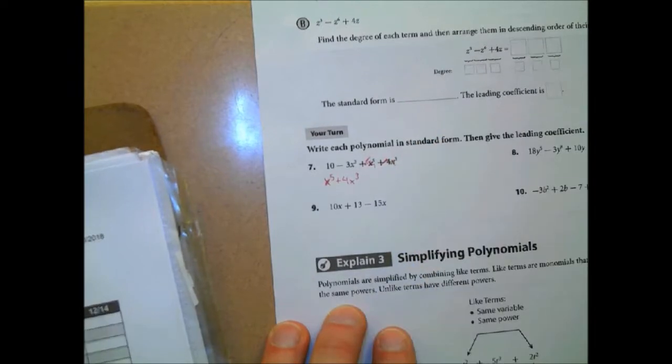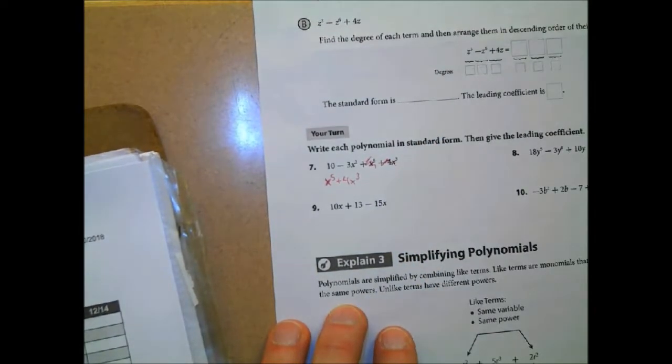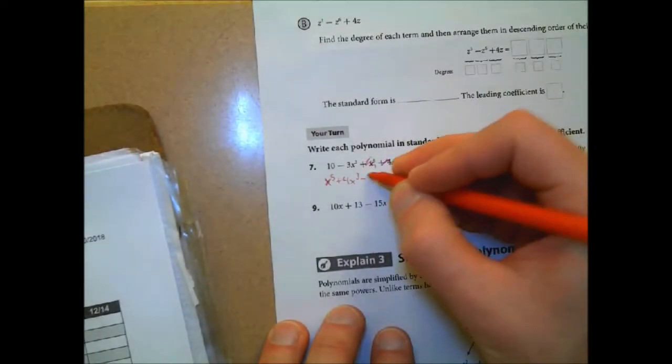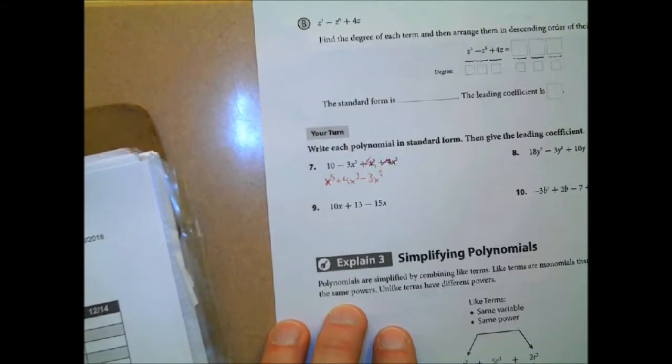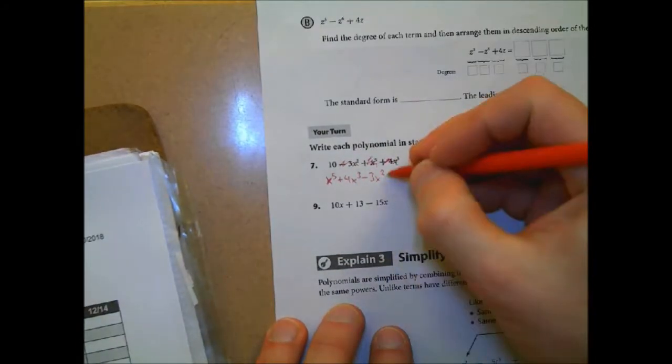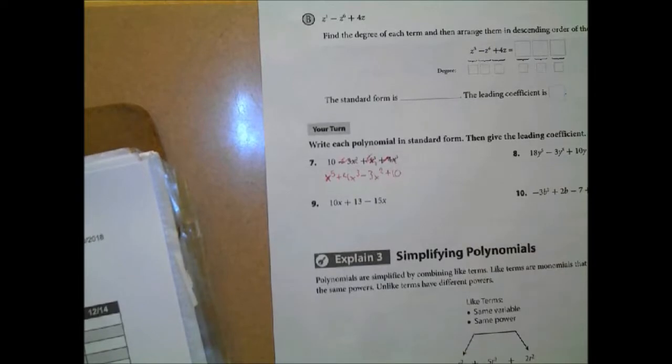Okay, that one's taken care of. All right, Ben, what's next? 2. Yeah, the minus 3x squared. So it's a minus in front of the 3 there, folks. So you're going to write minus 3x squared when you rearrange it. Okay, took care of that. And then what's left? 10. The 10. Okay, and what's the degree of just a number? Degree is what?